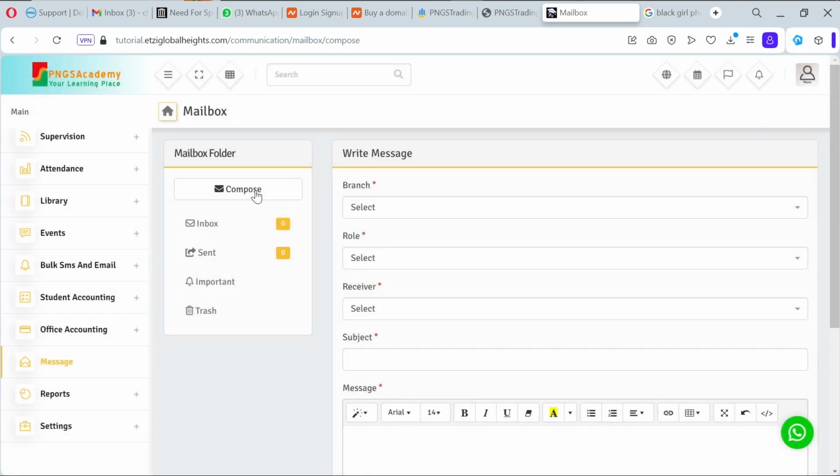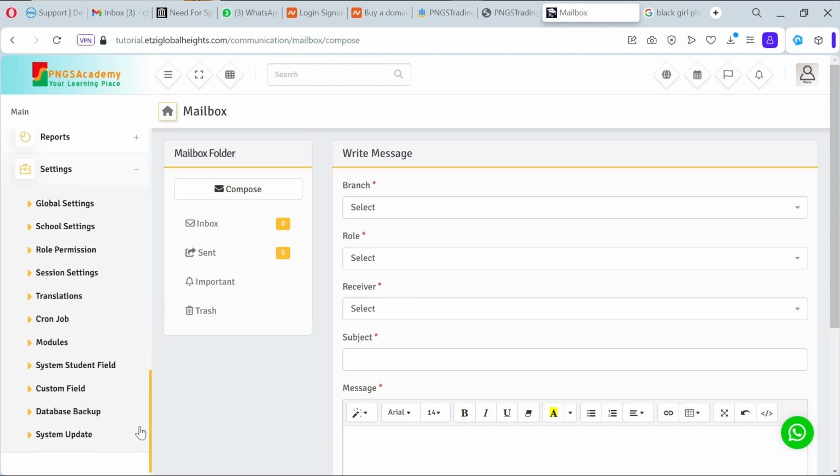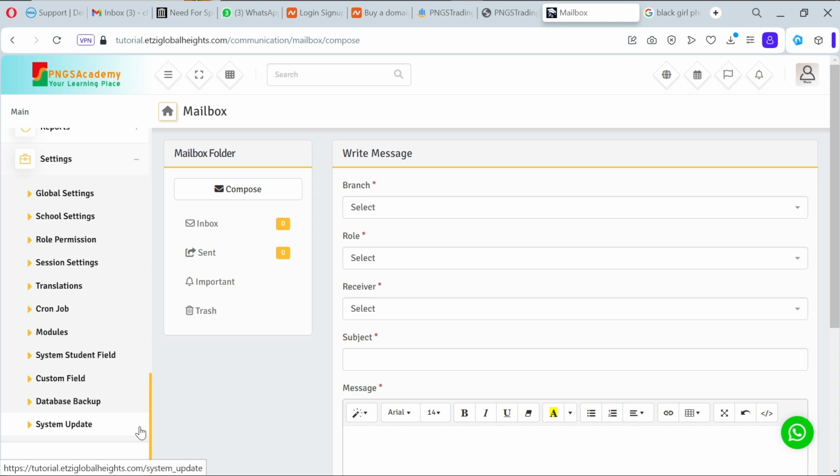So we can send SMS, we can send email, we can do a lot. We also have the Zoom, we have the Big Blue Button, we have our WhatsApp button right here, so we're going to configure all of this so that our site will be good and ready to replace our physical school online. So let's quickly go to the settings right here and see some pretty things that we have to set.